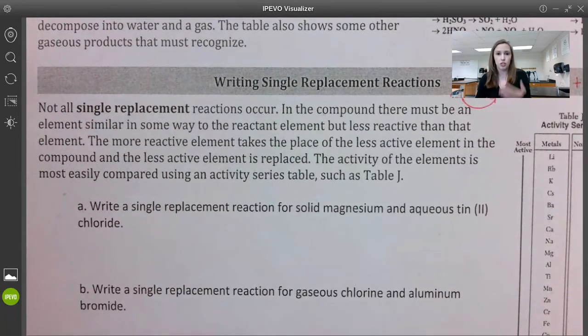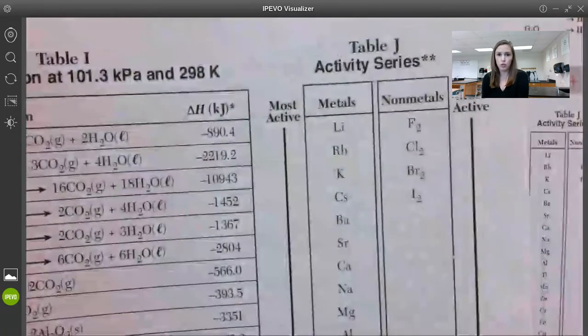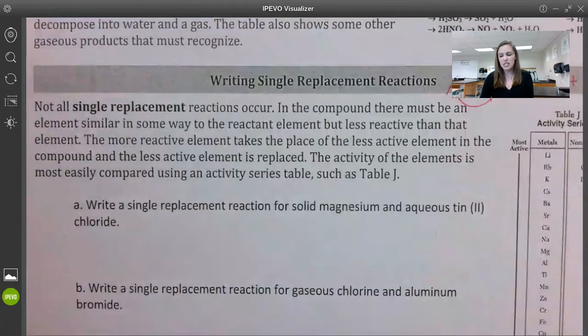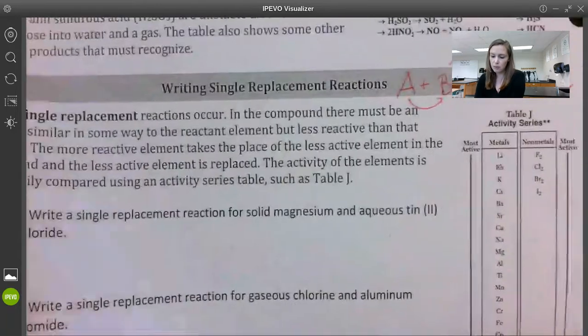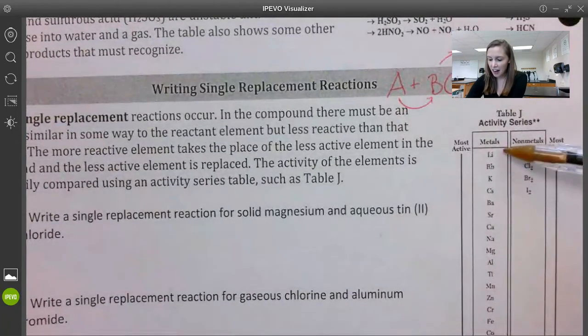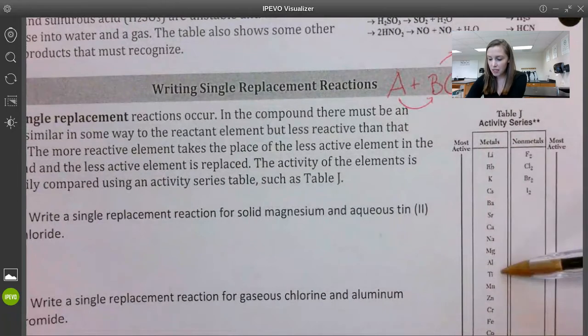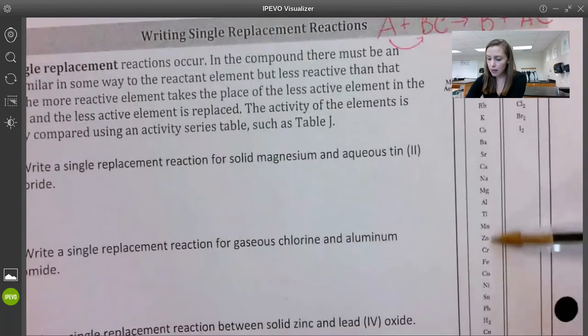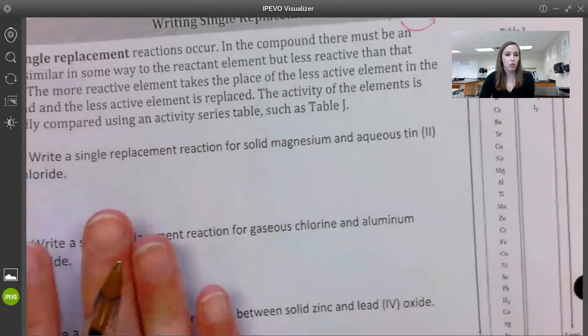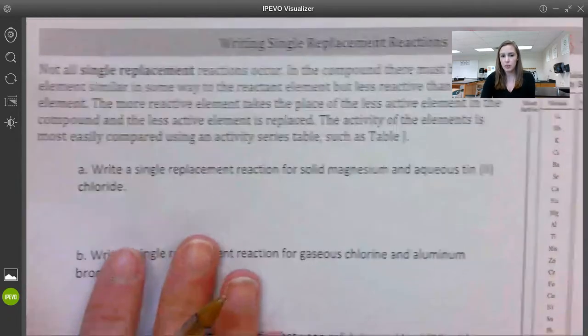Now, in our Regents reference tables, we have this great tool called Table J, which helps us determine and make these predictions, which you're not going to have for the AP exam, but you'll start to see some general trends, which will make a little bit more sense throughout the year. You'll see a lot of the group 1 and group 2 elements up at the top. You'll see some transition metals and so forth as you move down. So just be aware of their general order, and we'll talk about this as we go.